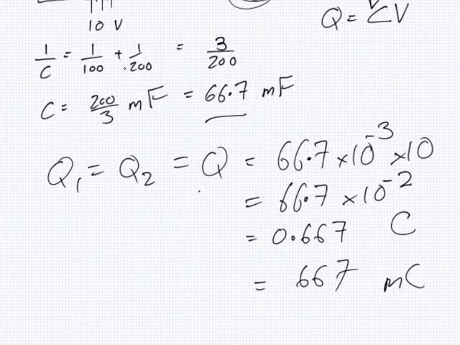Did you do 1 over 100 plus 1 over 200? No, we converted first. We converted the 100 milli into 0.1. It's the same. Everything should work out the same. You don't multiply your answer by 10 to the minus 3 because you already converted. Oh yeah, you're converting twice almost. Yeah, so you times it by 10.